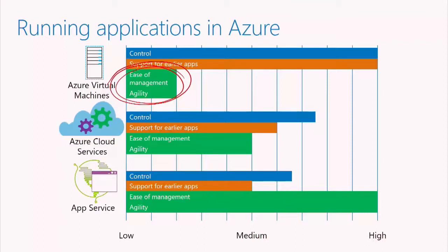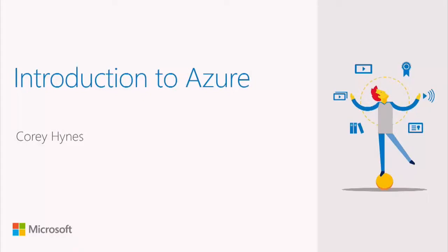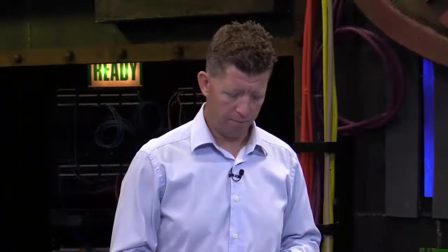So that's a quick look at what we mean by cloud computing, what are some of the big benefits of cloud computing, and we'll start by looking at now in our next module, our next section, some of the more details of how Azure implements cloud computing. In this module, we'll take a quick look at what Azure is as a platform. So we talked about cloud computing in general. Let's take a specific look at what Azure is as a cloud platform.